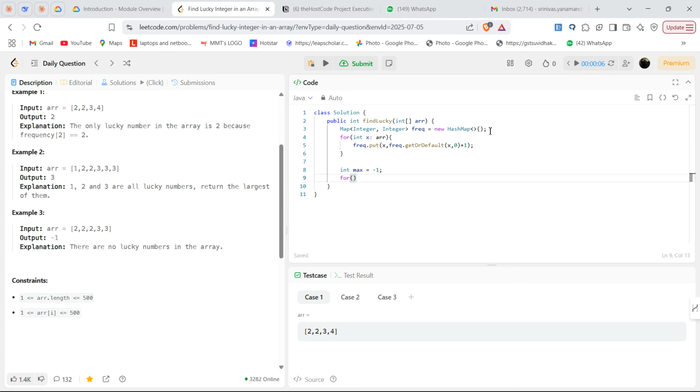For each map dot entry, integer entry, frequency dot entry set.